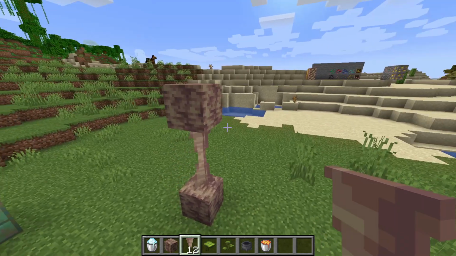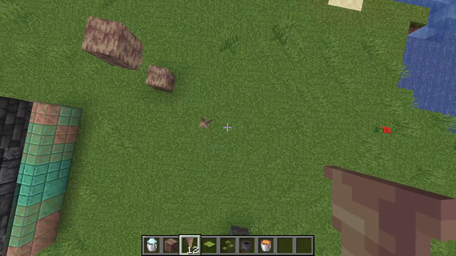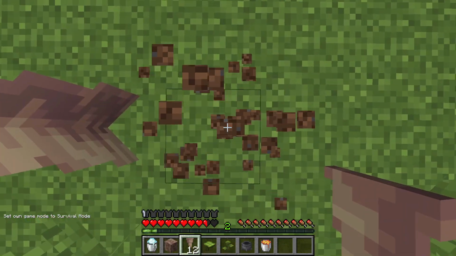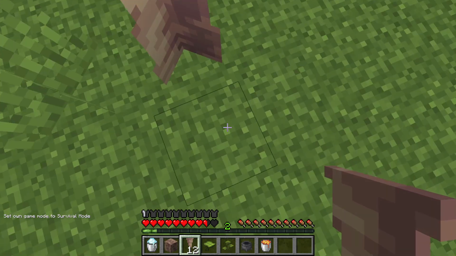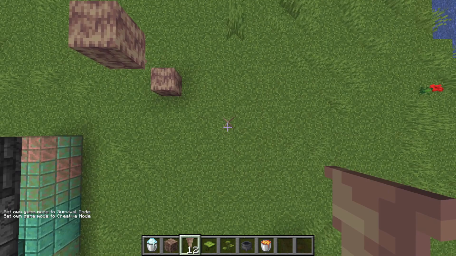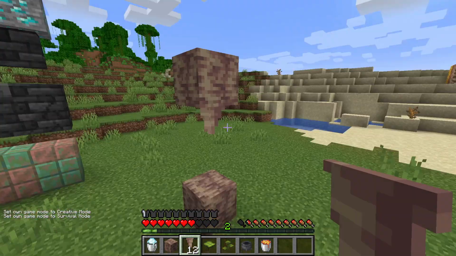But there's a bit more that I want to talk about with the one that's facing downwards. Very quickly, I will just be covering damage. Obviously, you've got increased damage, where if I go into survival mode here, I take about 1.5 to 2 hearts of damage. However, if I go from roughly the same height on this thing, as you can see, I take a lot more, and it's the same with the pointed up ones.